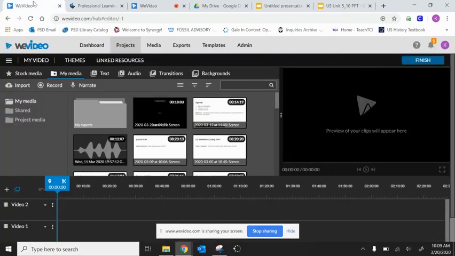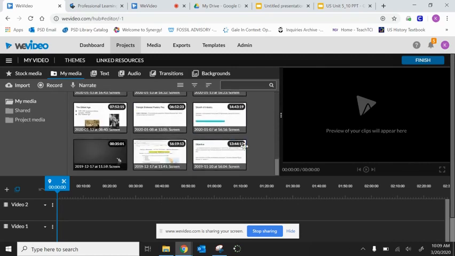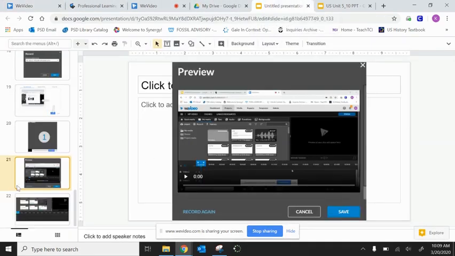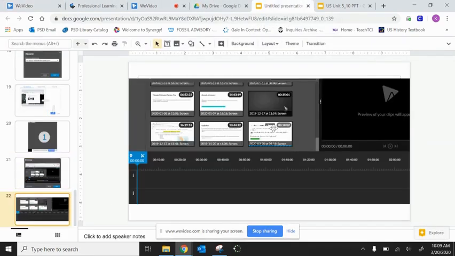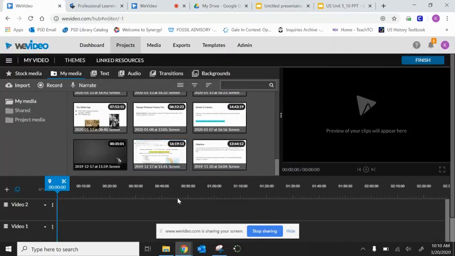So then what I would do, yeah, this is what I want. Let's say this is the one I made. Usually it would load at the bottom. Here I have an image, I'm not confusing you. Once I hit save, it'll load and it'll show me which one it is. I just have to wait till that blue line is done. And then I would click and drag that into video 2.